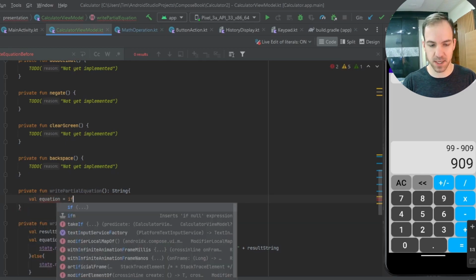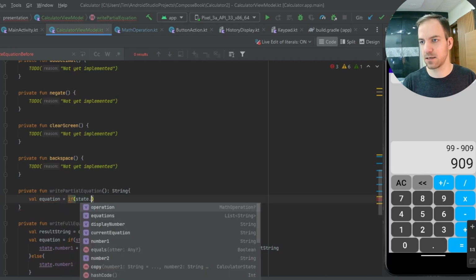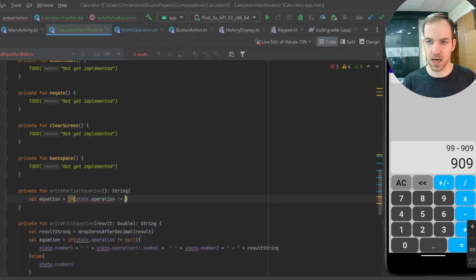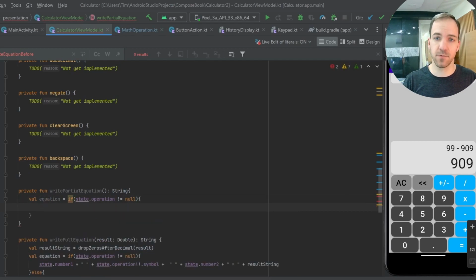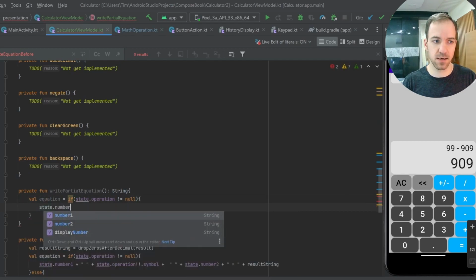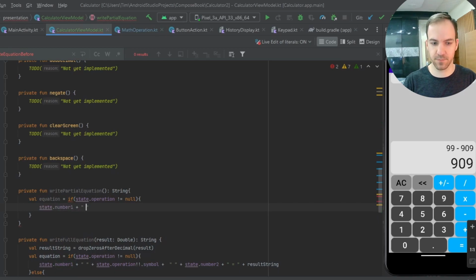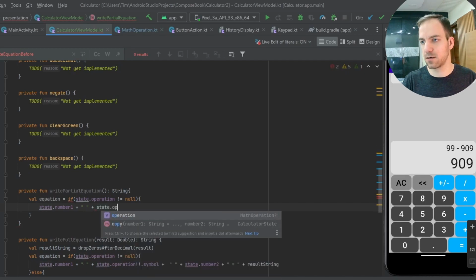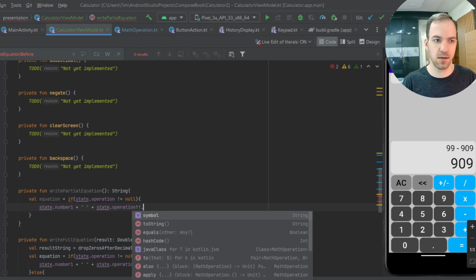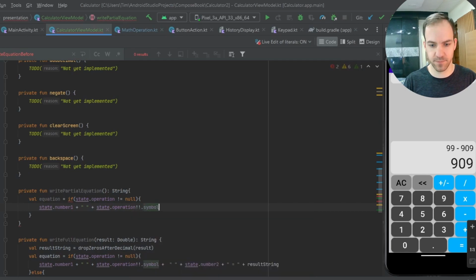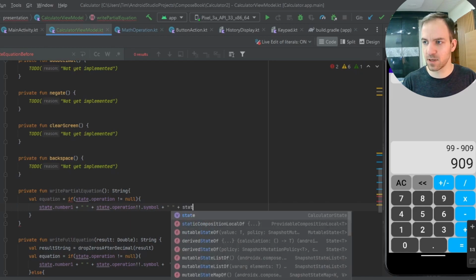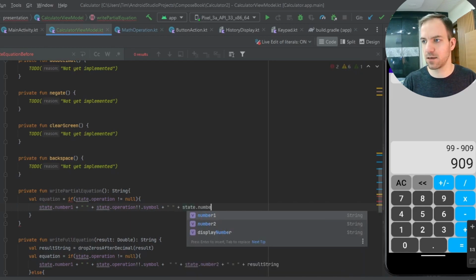Val equation equals if state.operation does not equal null, then we want state.number1 plus a space there, plus state.operation non-null.symbol plus state.number2.